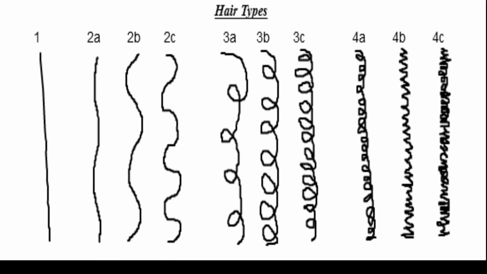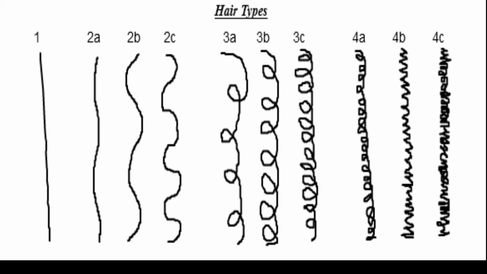Alright, so as you can see here, there are 4 different hair types. There's 1, 2, 3, and 4. 1 is straight, 2 is wavy, 3 is curly, and 4 is kinky. And as you can see, each of them are divided into 3 subcategories, including type 1 hair. This picture just doesn't show it, but we're going to go ahead and cover it. A is the more fine texture of the 3, and C is the more thick and coarse texture of the 3.